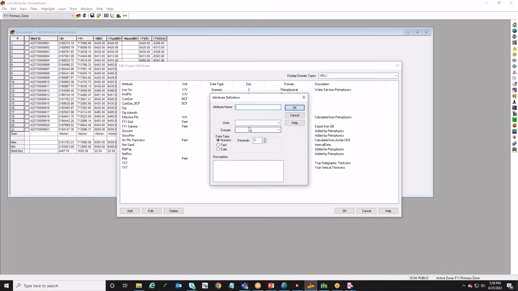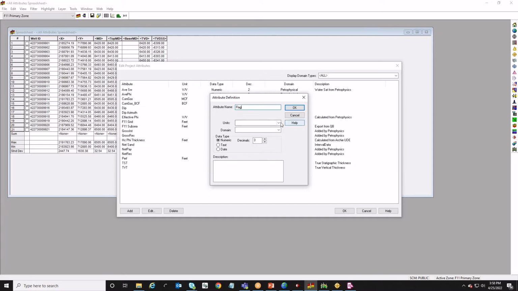Some of these things I'm going to be bringing in here in just a minute. One of them is something I've just put in here called a flag. In this case, it's just going to be A, B, C, or D. This is just a generic flag value that I want to put on the well to indicate what type of well it might be, and then I can use that value for posting purposes. It's nothing really associated with it. But I just need to give it a name, so I'm going to call this just a flag.